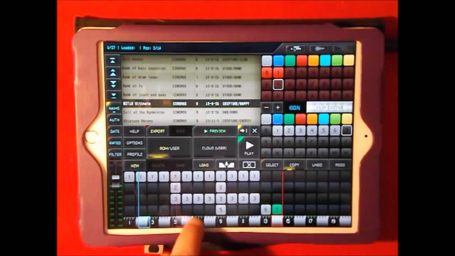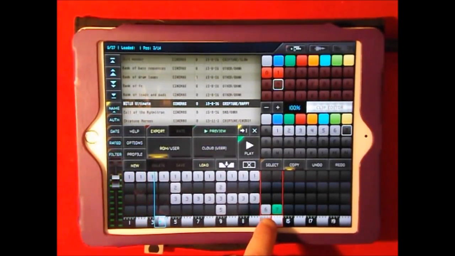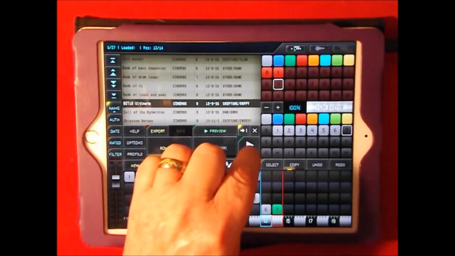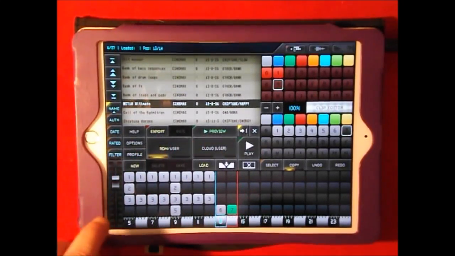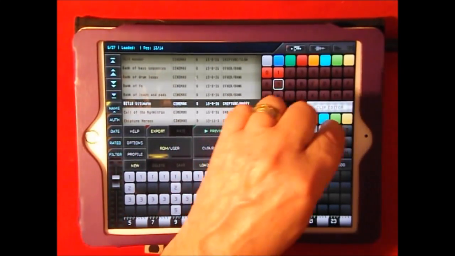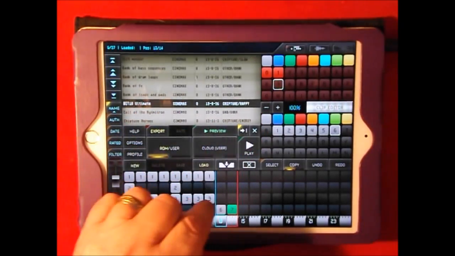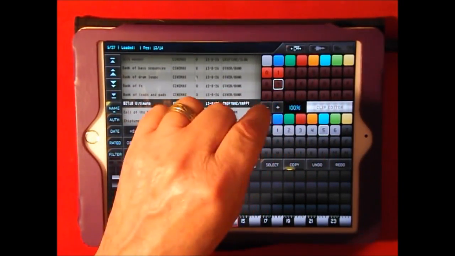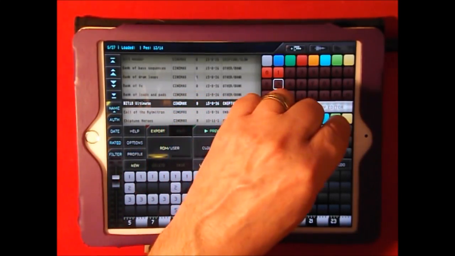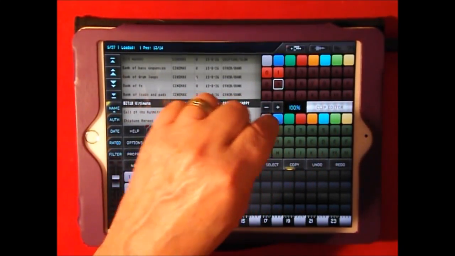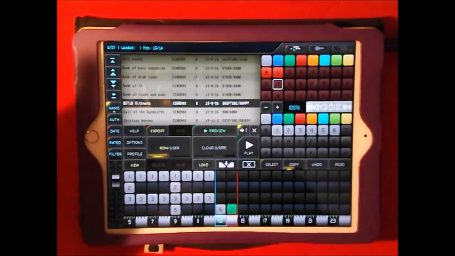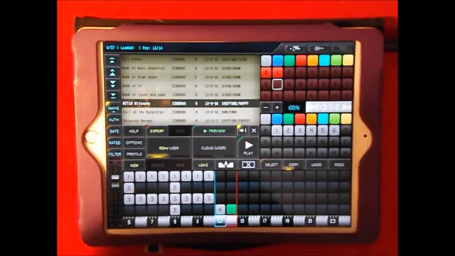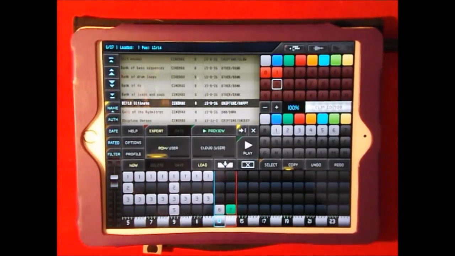Oh God. Right. Sorry about that. We'll try that again. Anyway, you get the idea. You need to mess around with it. I've only just got it. Come on. Anyway, the point is that you can change pretty much anything, and you can transpose stuff and all the rest of it.